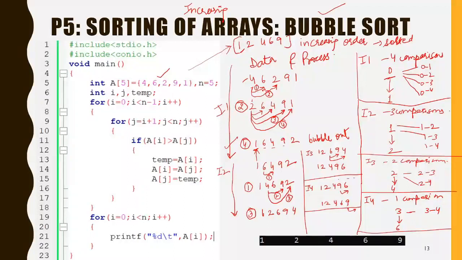Okay, now what I will do, I will just explain this program, and you will see how we have converted this logic into the program, right? So A5, it is a 5 element array. This A5 is a 5 element array, and we have also taken n equals to 5, if suppose you are required to change the number of active elements at a time. Okay, now see this carefully.